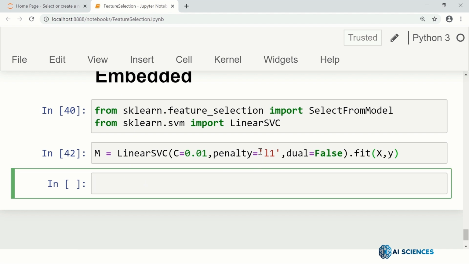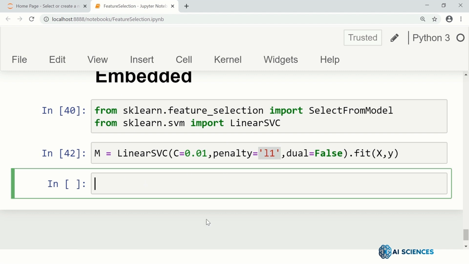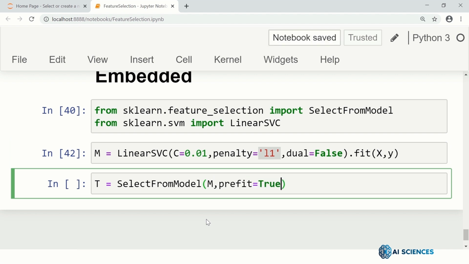Now this L1 regularizer actually assigns weights to different features, and based on the weights, we are going to select the best features. So T is SelectFromModel. Model is M, prefit, that's a parameter. Let's make it true.